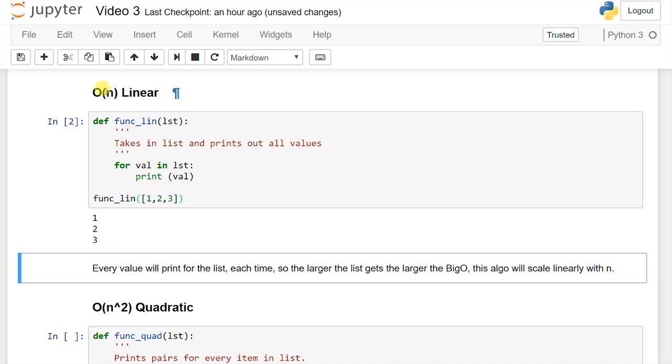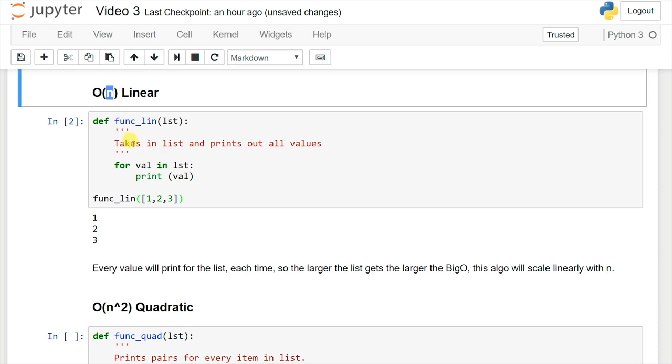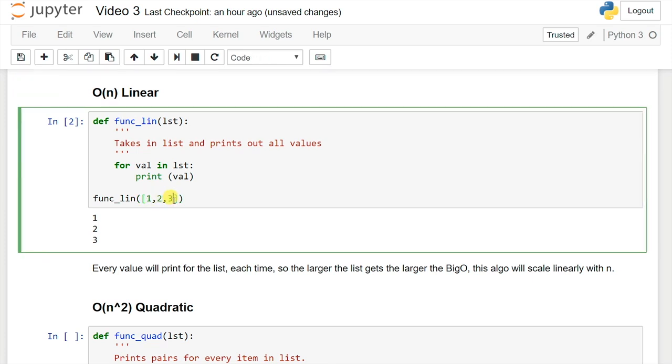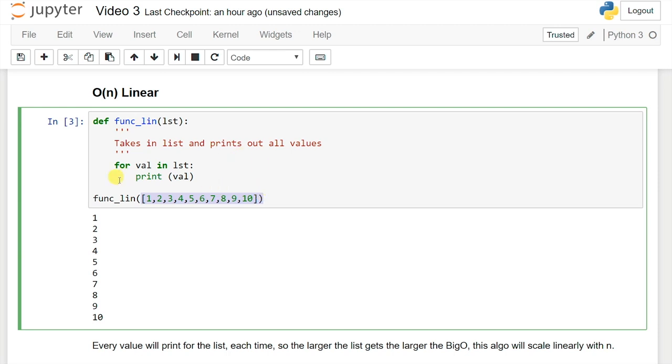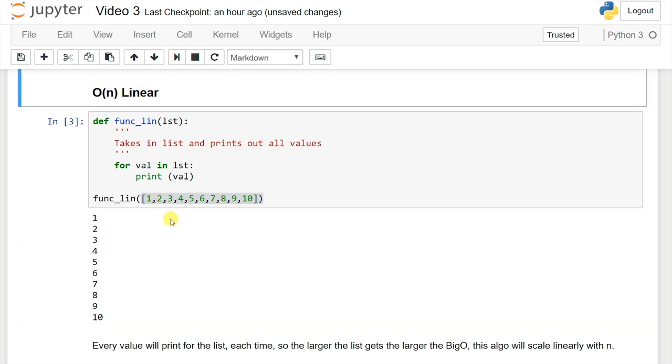Each time the list gets larger, though, what's going to happen to our O(n)? It's also going to get larger. It's not going to be a constant. It's going to be linear. So right now, if it's 3, it's going to print out 3. Conversely, if it was larger, it would print out a larger list. So our list growth does have an impact on the computational intensity of our system, and it has a computational intensity risk of, so you'd say big O of n. It has a linear growth rate.